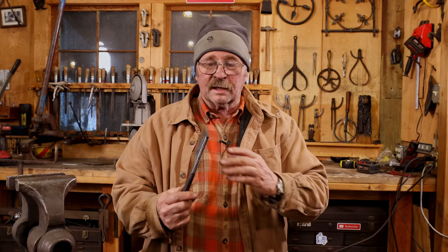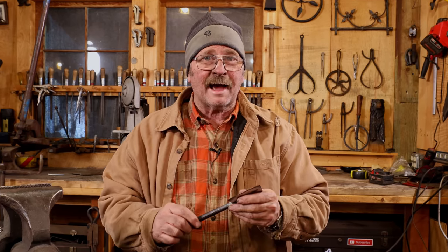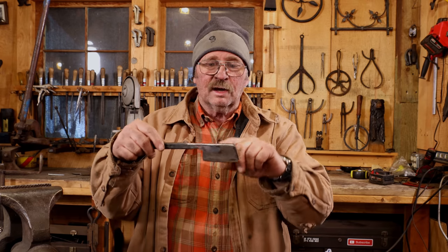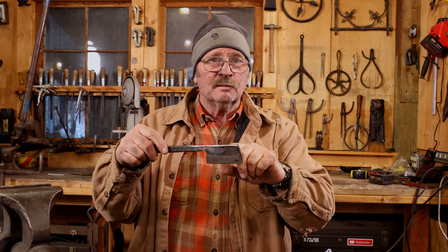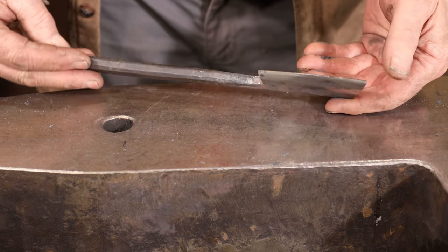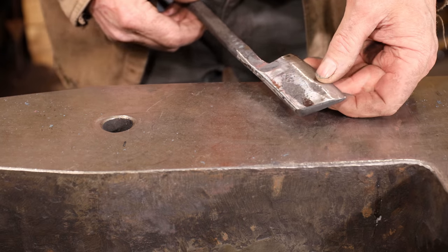So that's a look at making a side chisel. Sometimes it's called a hack, although usually when it's referred to as a hack, it's more for cutting material off under a power hammer or a treadle hammer, and they're usually not quite this tall. But for what I'm going to use this for, working at the vise to clean up splits, I think this is going to work out just fine.